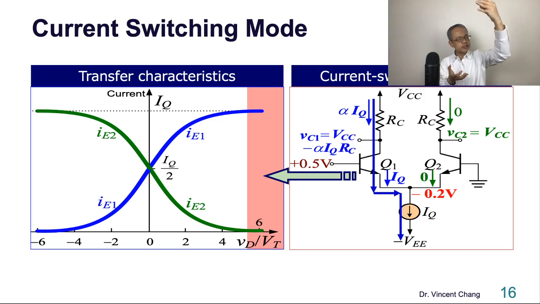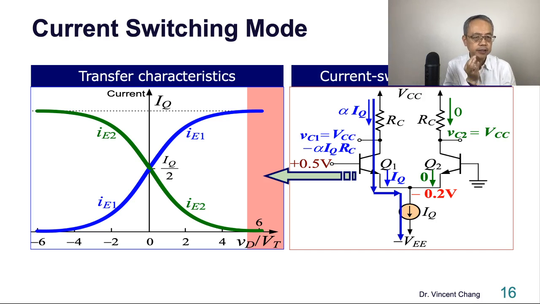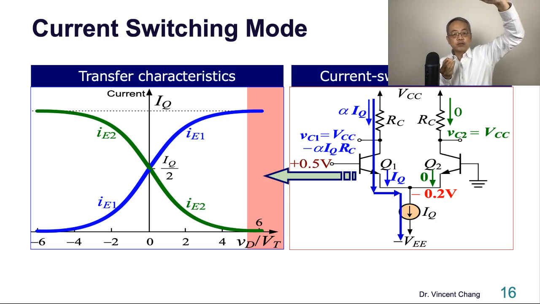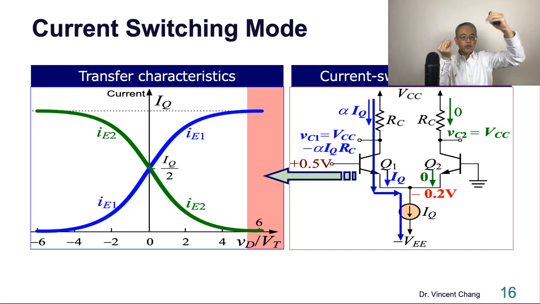I don't know if you heard of the circuit in digital integrated circuits called emitter coupled logic, ECL. Or you can just pause and Google ECL. Emitter coupled logic is a digital circuit, and the ECL is operated in this mode of operation. When the current switches to the left-hand side, this output goes down, low, logic 0, while the right-hand side is connected to the high voltage. Low, high, 0, 1.